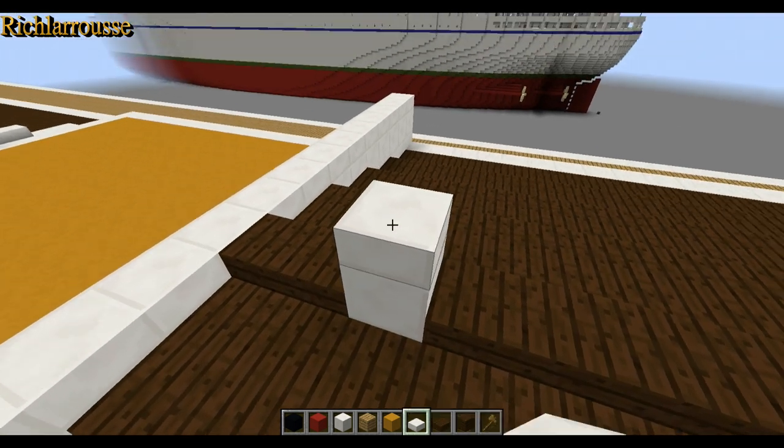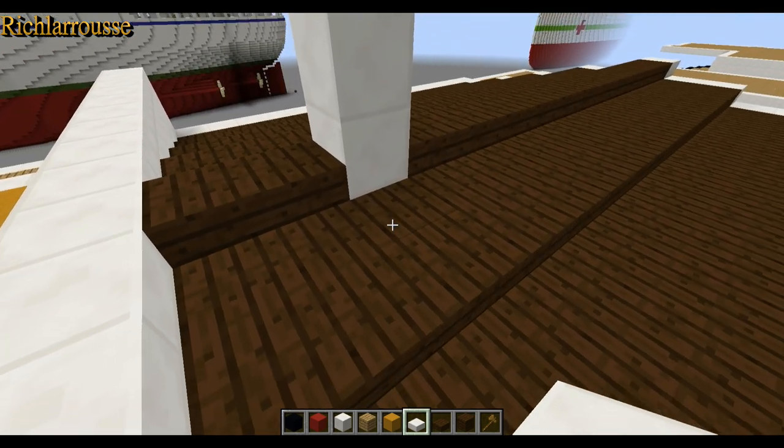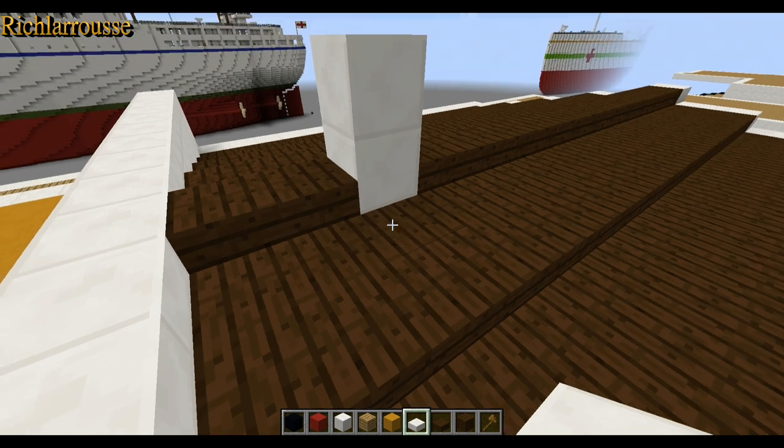Then build it 1, 2, 3 high. So it's 4 slabs in total, basically. But you've got to remove one in the middle. And then build it 7 wide. So that's 3 out each side.